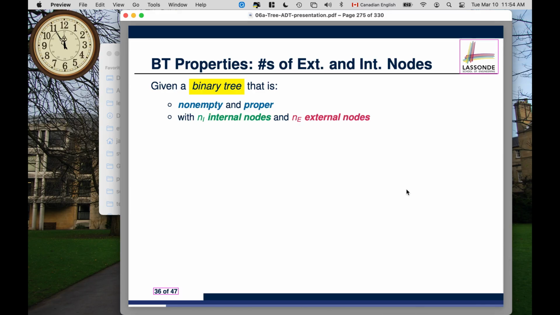And we have 2 counters. One counter is called n with a subscript i, the number of internal nodes in the tree. We got another counter n with a subscript e. That'll be the number of external nodes. Given these, we want to show that the number of external nodes will be the number of internal nodes plus 1. All right? We want to show that for any tree that's proper and not empty, this equation here should always hold. The most rigorous way to really show this property is by something called mathematical induction.